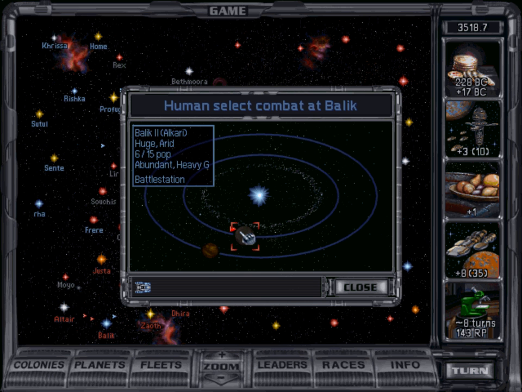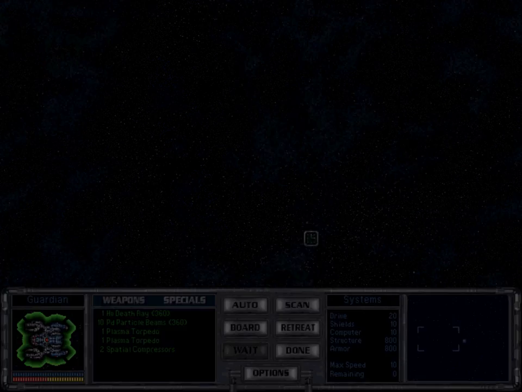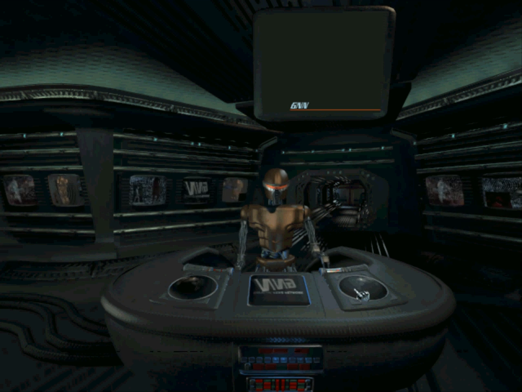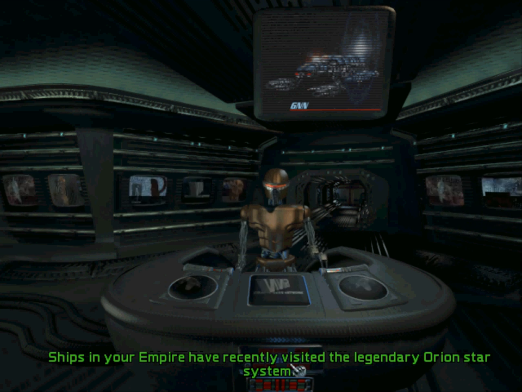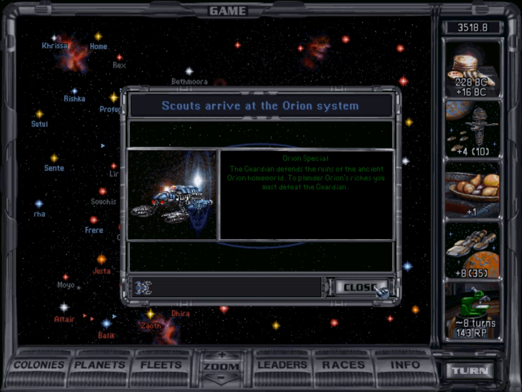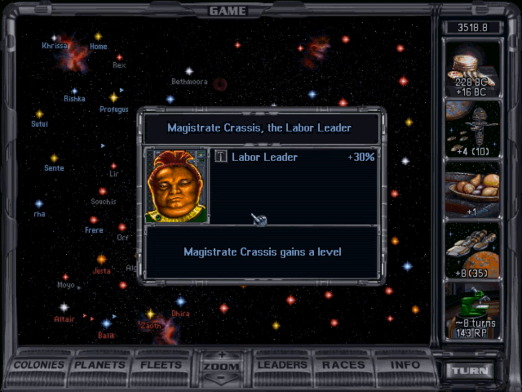Balik Akari have a huge arid planet with a battle station. We found the Guardian of Orion. Ships in your empire have recently visited the legendary Orion star system. Yeah, we know. We just saw a scout being destroyed. Hawk gains a level. He's now plus 15 helmsman. Rassus gains a level. He's now plus 30% labor leader.